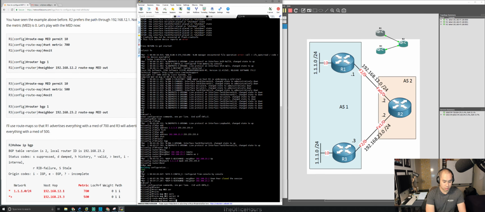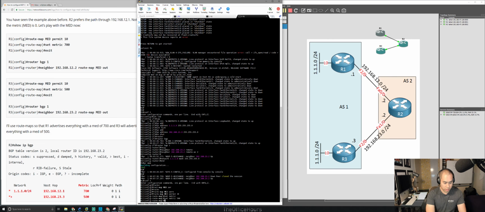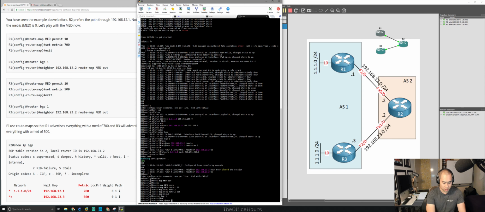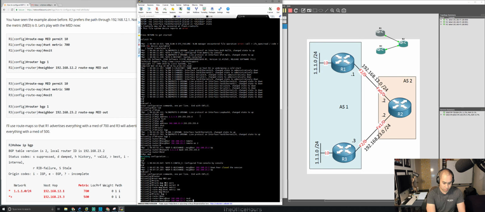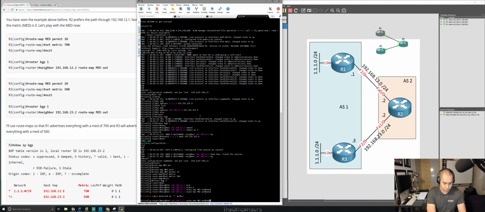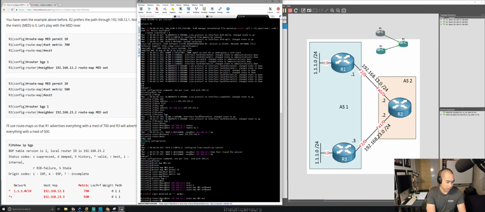Set metric of 500. And we'll exit out of here. Go to BGP configurations. Specify for our neighbor R2, we're going to apply a route map MED, and we're going to apply it outbound.